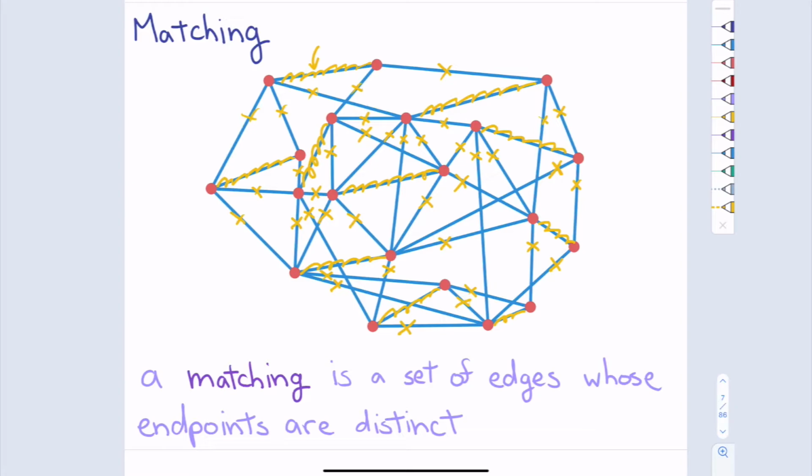I wonder if I miscounted. It looks like we've matched every vertex, right? Is there any vertex we've left out? So I guess that's the best. Maybe there was 20 vertices after all. I can't count to 20, especially if they all look the same. And we got 10 edges. So n over 2 is the best we're going to do. So okay, good job.